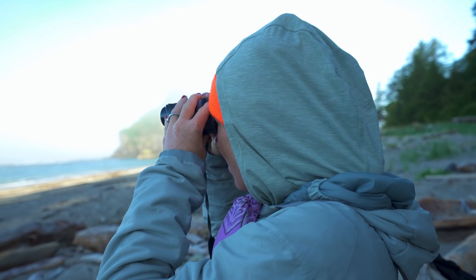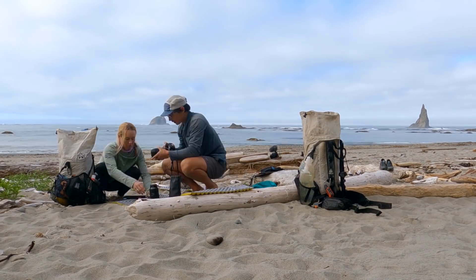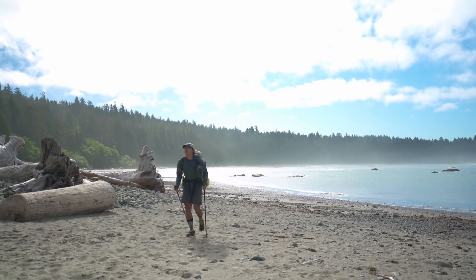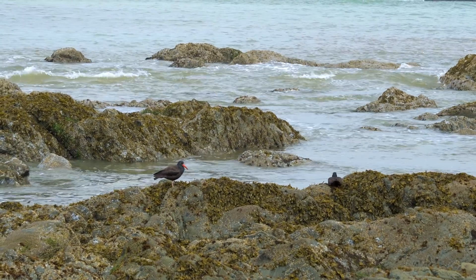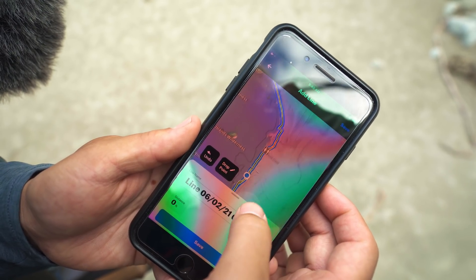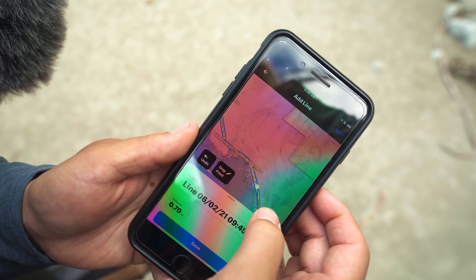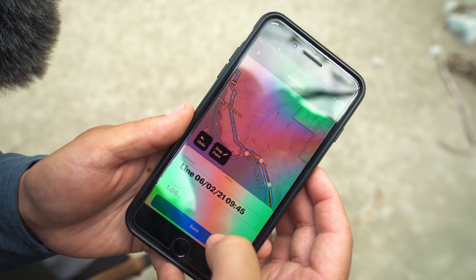Mom and baby! We're never ready to leave a place like this. However, with the tidal shift coming, we set off down the beach, pointed north. With a limited window before high tide, we checked to see how much ground we needed to cover to get to our last impassable point on the hike before the tide came in. Thankfully, Onyx has a handy line distance feature that allows us to draw a line to estimate the distance to that point — one mile.